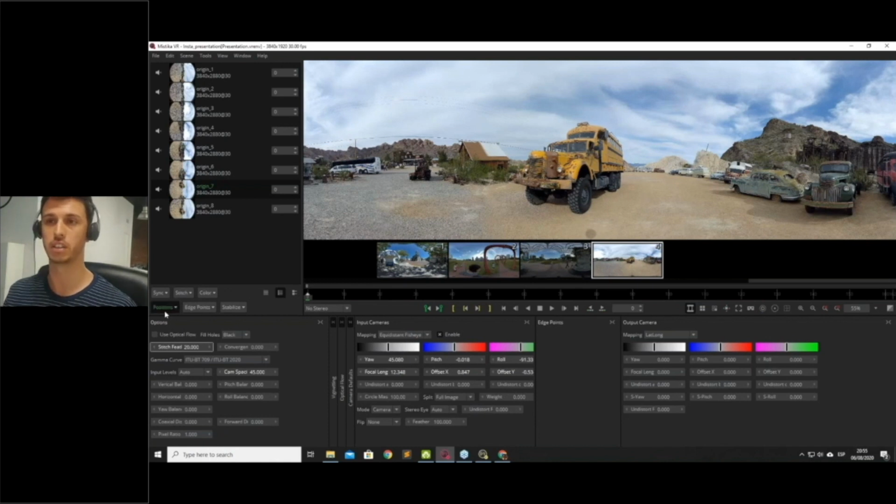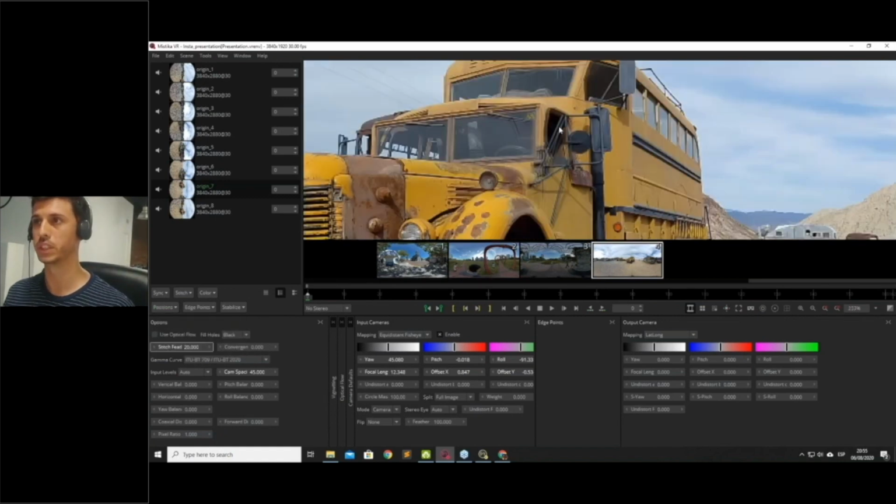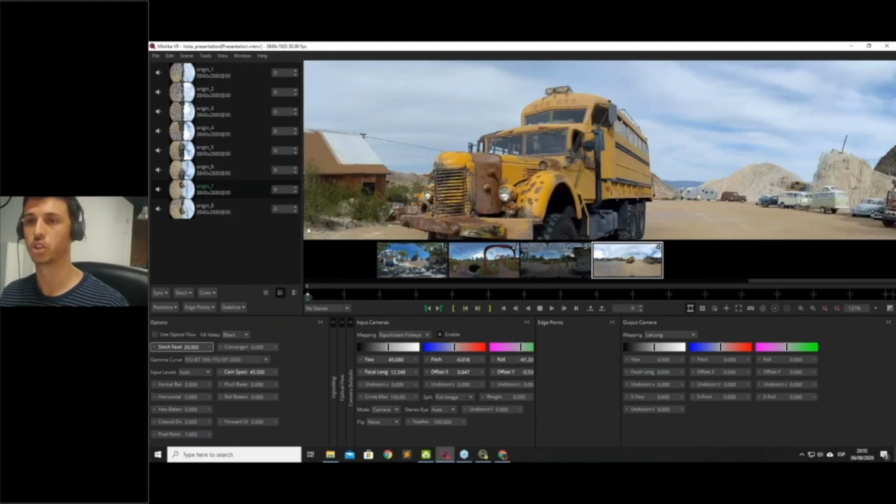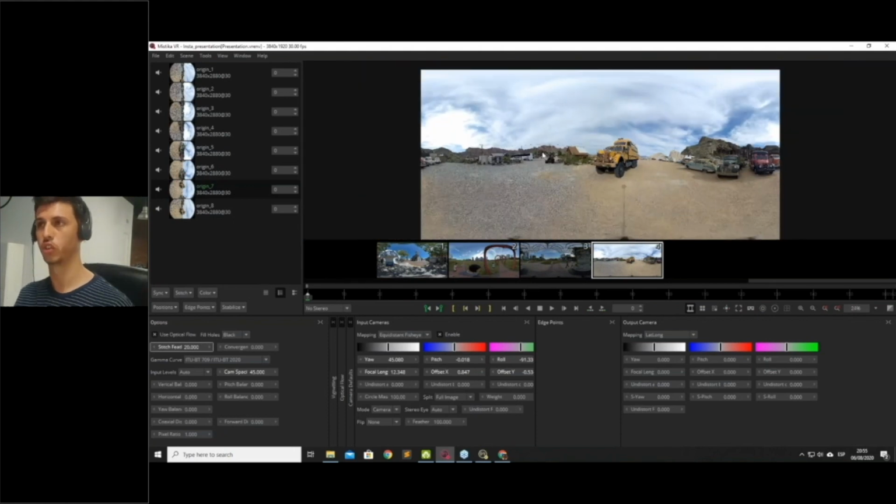As you can see, clicking on improve offsets, improve angles, and it just gets mostly the stitch done. I will apply the optical flow again just to remove these small double limits that I have in there, which is pretty normal because this is the feather area. But as you can see, the geometry is really nice. So once I have applied optical flow, and there we go, now my shot is already stitched.